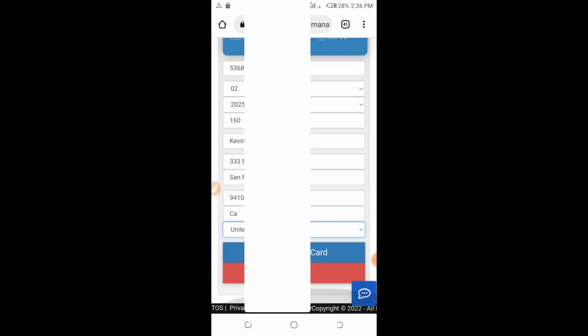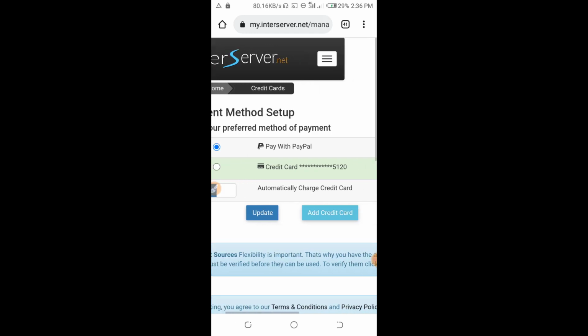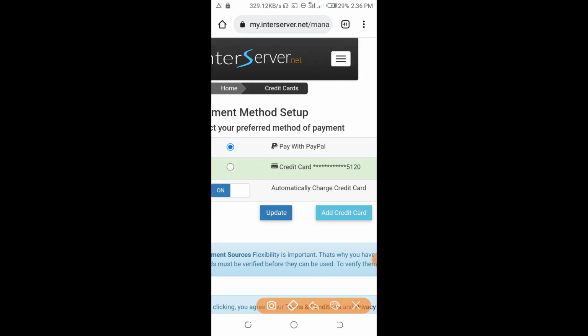So what I need to do here is to click on add card. After filling in the card details, which I cross-check, I click on add card, add credit card. Right now I allow it to load. Boom, this card has been added successfully. As you can see here, a credit card that ends in 5120. So I've added it, and what I need to do is to select it to complete this $25 payment.